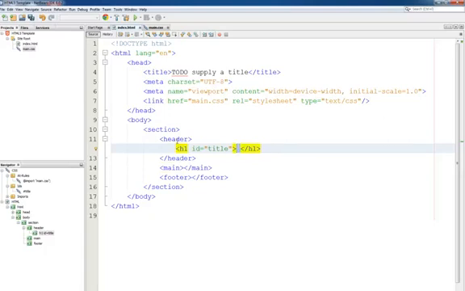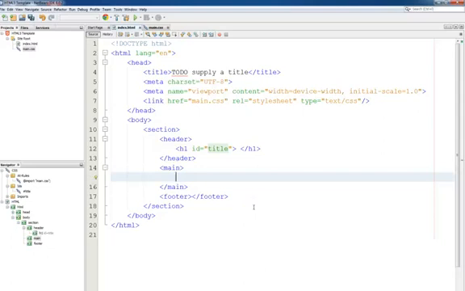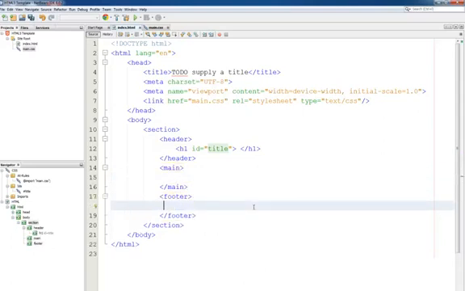The problem if you do is it'll use that for every page. So because this is going to be a template, every time I use it, I'm going to go up here and change this title, which is going to appear up here, and this title, which is going to appear at the top inside the browser window. So it doesn't really pay to change that here in the template. Okay? All right, let's go ahead and just put a couple of lines in here for main. I just hit enter, and we can do our footer here.